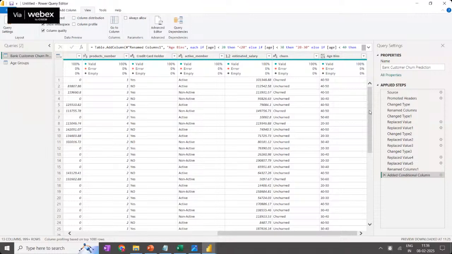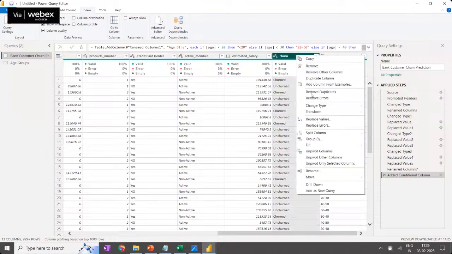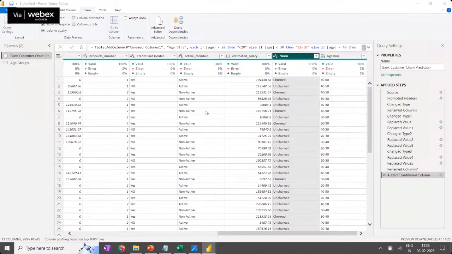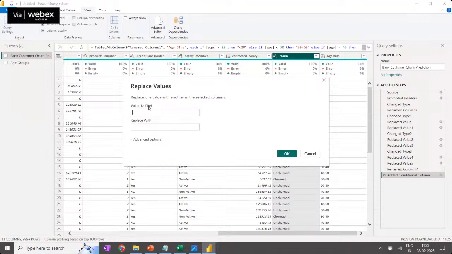So please do the analysis about the missing values also. In this data set, missing values are not there. But if you are having any missing values, then you are going to click on Replace Values. Once you click on Replace Values, here you have to write null and what value you want to replace it with. Directly a single value, the mean of that value, anything.